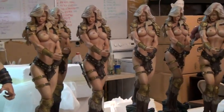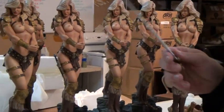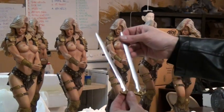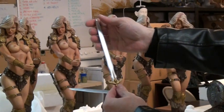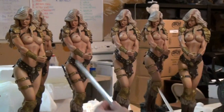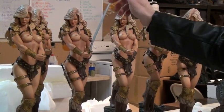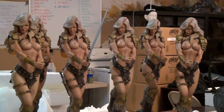So this one here has the sword out. It's metal. It doesn't bend. It's thick, it's strong, and it's made of metal. Now, mine is plastic because that's my sample, the ones that I made. And this one is metal, the one that the factory made. The factory made a sword made of metal, mine is plastic. So besides the fact that your sword is better than mine, because my sword can break and bend, this one cannot. Look at the sound, it's metal.